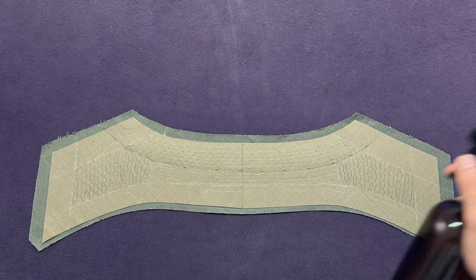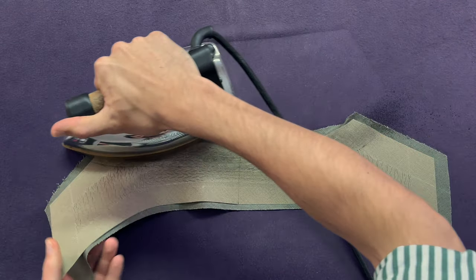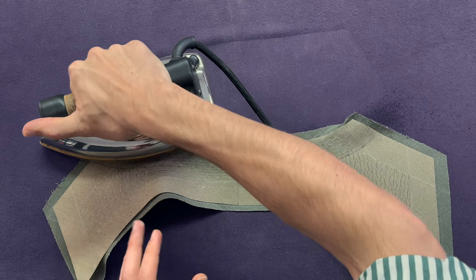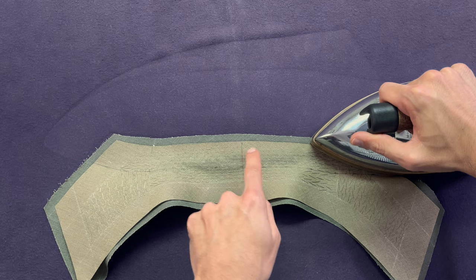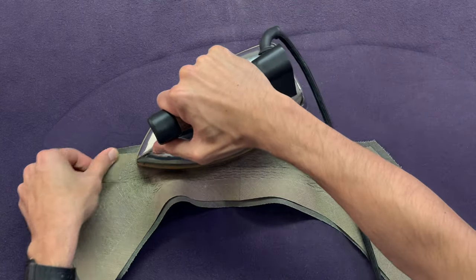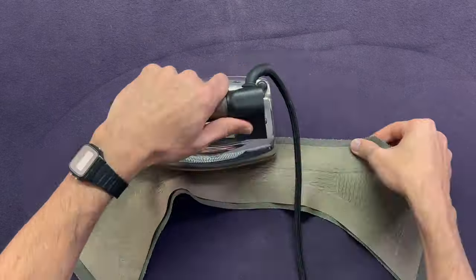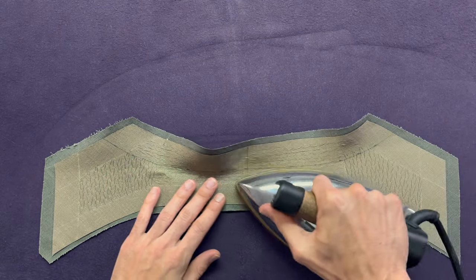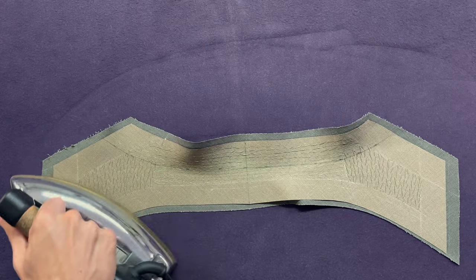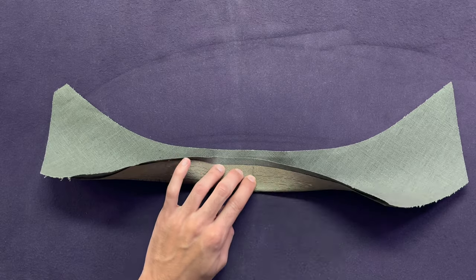Once we've done that, take our spray bottle, apply some moisture on the stand and stretch it out. If you've seen the lesson on edge-to-fold transfers, you'll remember that any concave line that wants to fold back on itself, whilst maintaining a concave line on the folded edge, needs to be free of tension. That's why we are doing it — we're going to fold a concave line back on itself and keep a concave line on the folded edge. Once you stretch the stand out and your brake line is now almost an opposite curve, smooth out the rest by going with the iron over the fall and the areas that the iron creased up.